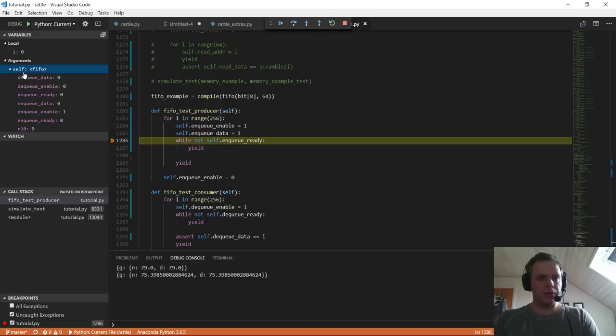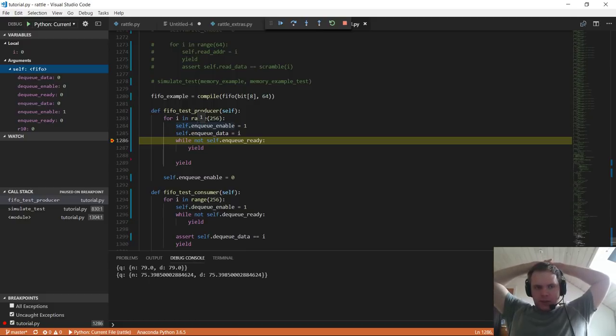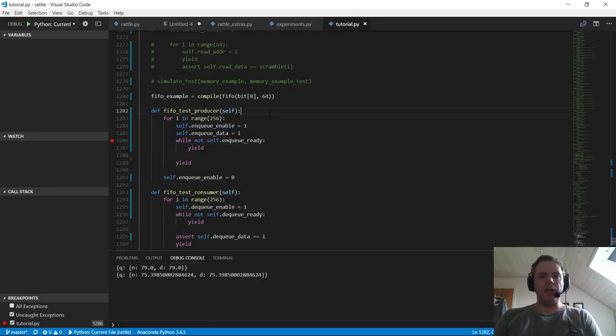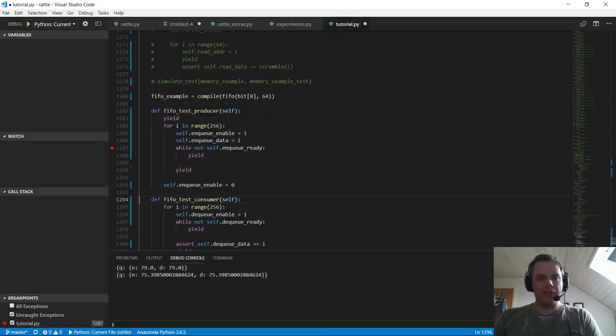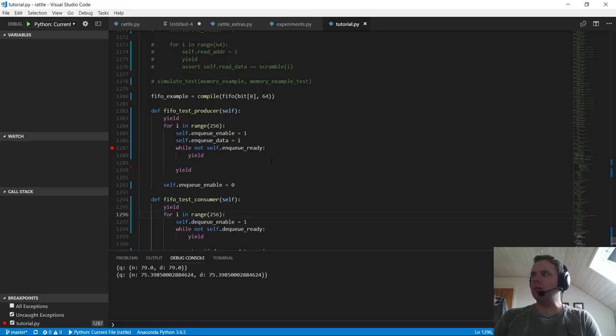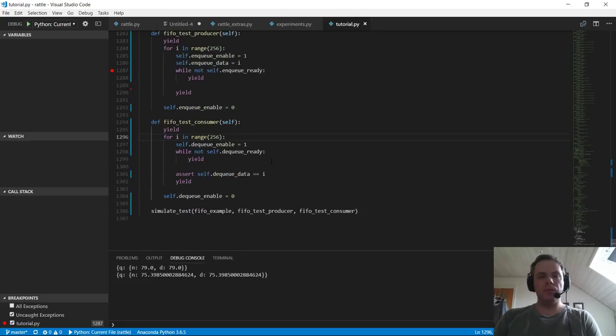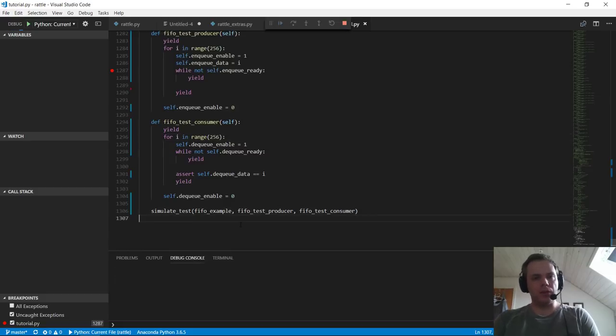So what's going on here with the FIFO? And Q is not ready. I guess the reason it's not ready is you haven't even updated anything for the first cycle. Because, oh yeah, I should mention that. All of these get executed before the circuit gets a chance to execute for the first time. So sometimes you have to wait for it to go in from its default values and update. So anyway, let's do it that way.